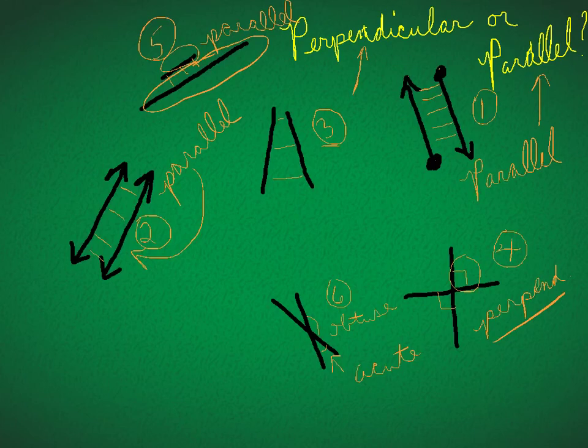And opposite angles, when two line segments meet, would be equal. So this would be acute. This one would be obtuse. This does not have any right angles. So these would just be intersecting line segments. They wouldn't be perpendicular. They wouldn't be parallel. They're just called intersecting line segments.